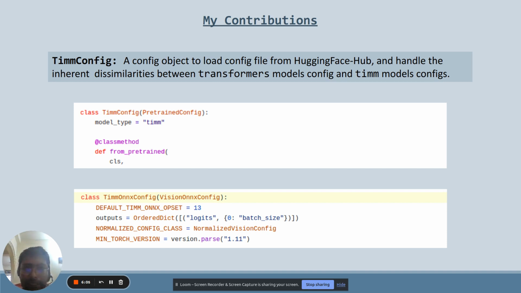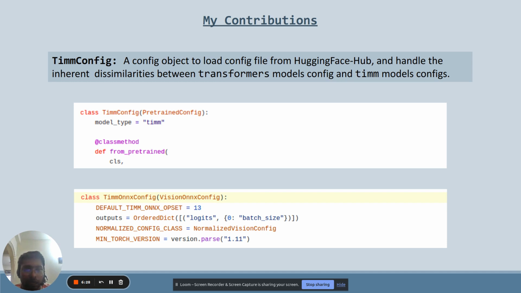So the first thing I did was, as we need a config object that operates similar to the Transformers library's config objects, I created it in config, but there are some inherent differences between the expected config structure from the Transformers library or Hugging Face world and the TIMM models.